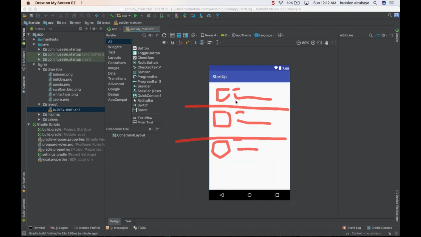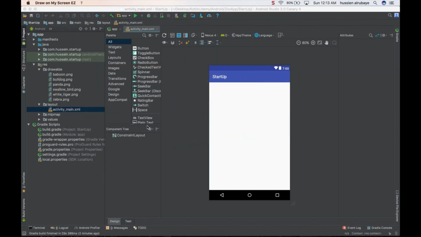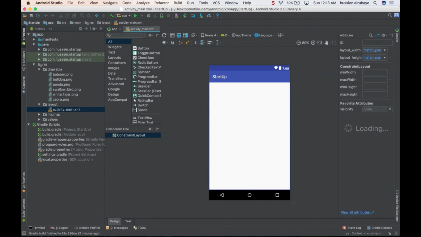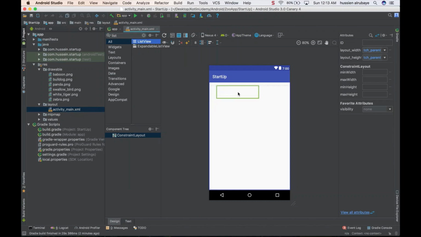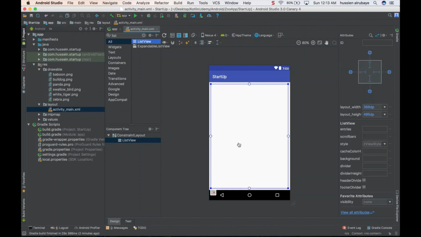So how do you fix this problem? Because these rows are the same, you say, okay, I will design a specific XML that handles this part. Then I will add a ListView, and every time I will import that XML for every animal. Okay, we'll go through it step by step. First of all, let me drop a ListView. I look here for ListView, here it is. Then just drag it and drop it. Okay, so you see it full screen. You could pin it from all the sides, all the places.